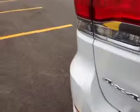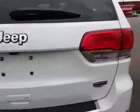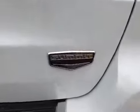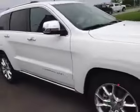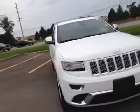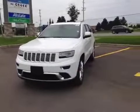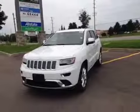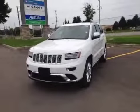Look how gorgeous and well thought out the design of this. You've got park assist in the rear bumpers — these little circles tell you how close you are to objects or other vehicles. This is the summit edition. Look how clean and smooth this is. Come in and check out this beautiful Jeep Grand Cherokee at MacIver Dodge. We're located at 17615 Yonge Street in Newmarket, Ontario. You can call us at 1-800-803-8831 or visit us online at www.MacIverDodgeJeep.com. Thanks guys.